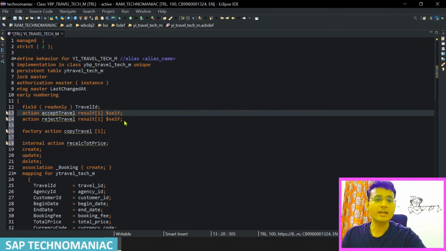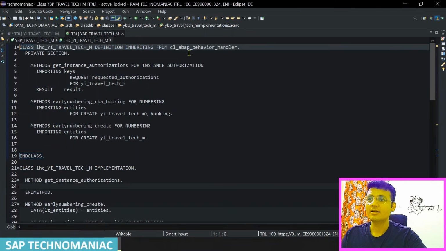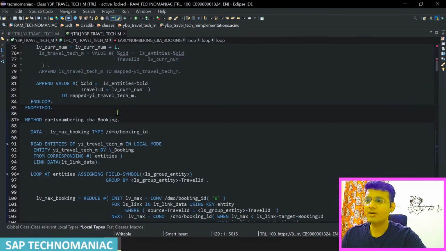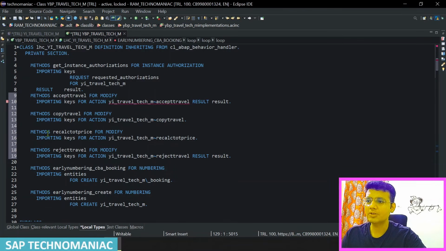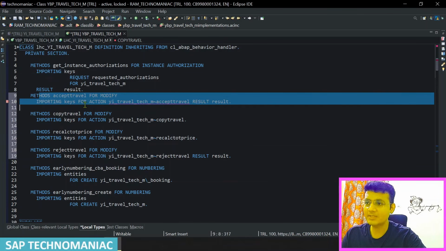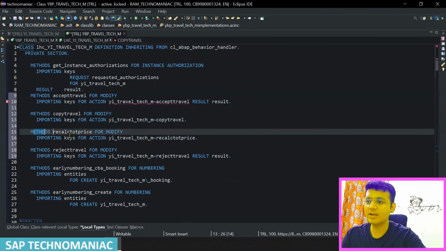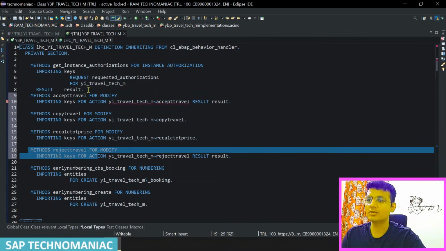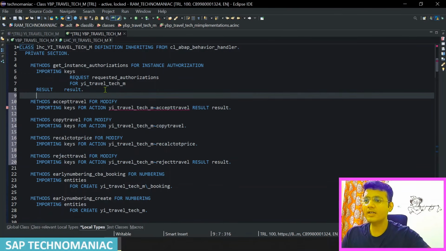It will automatically create them. If you go here, you can see it has already created copy travel, accept travel, recalculate total price, and reject travel. So all four methods are already created.